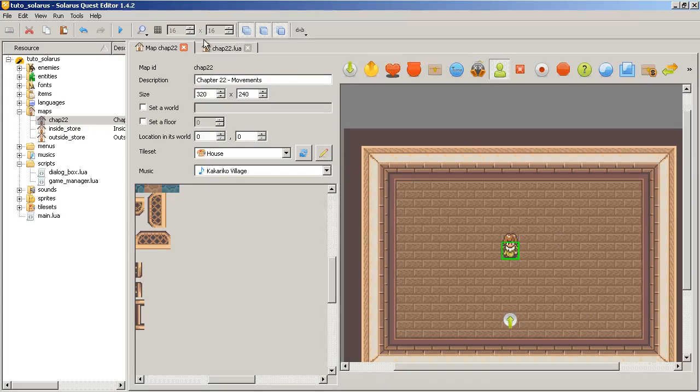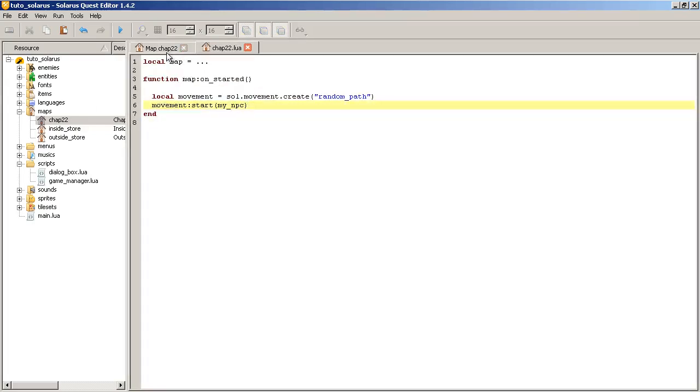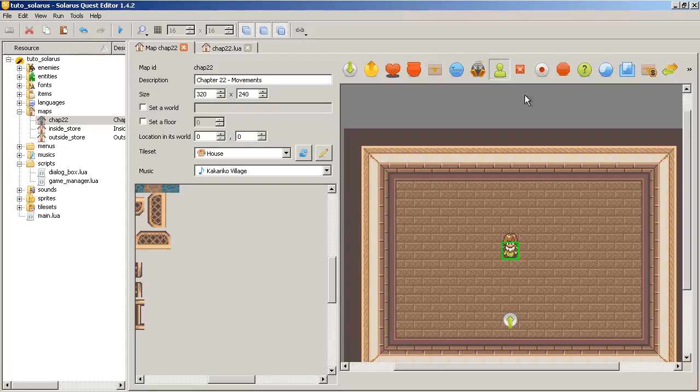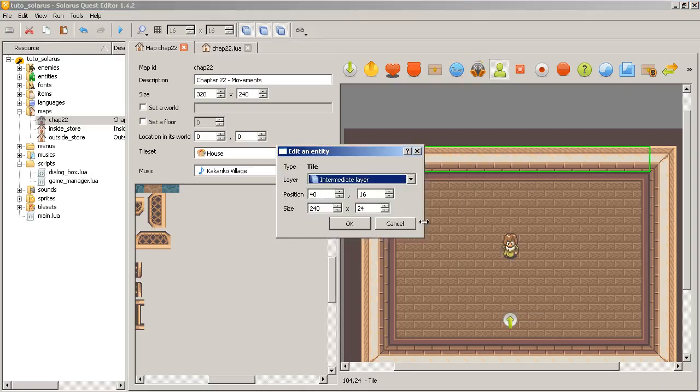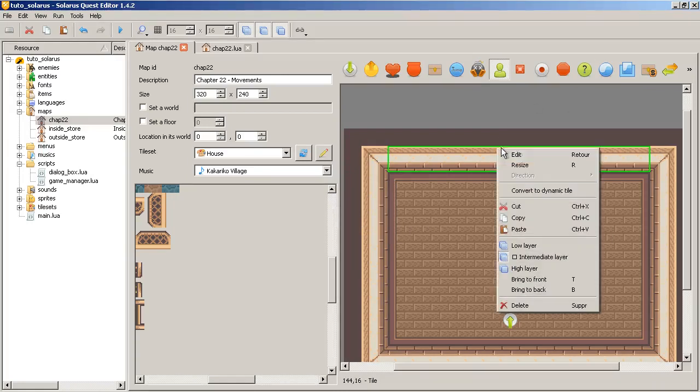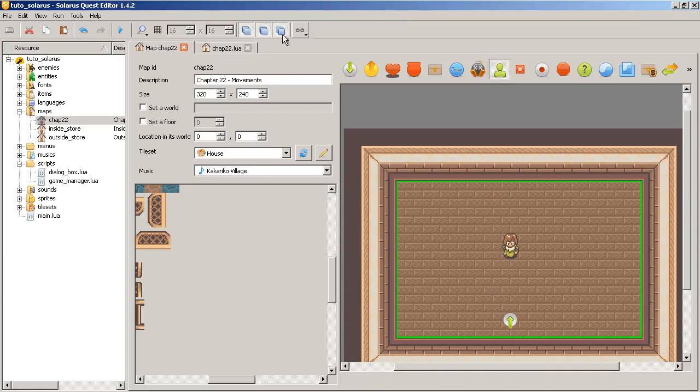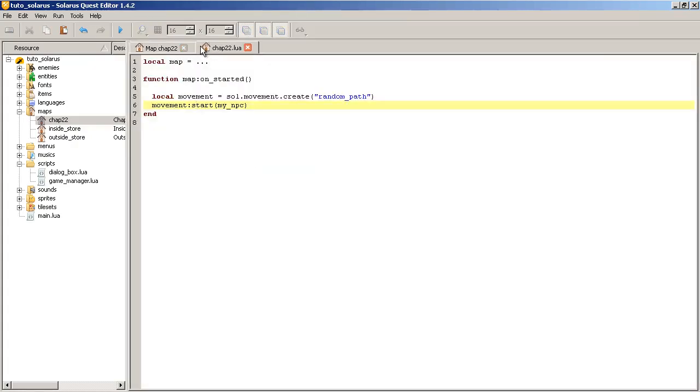Okay, and so you can move any map entity that has a name. So blocks, enemies, teletransporters, switches, whatever you want. And if you want to move a tile, of course, that's not possible because tiles don't have a name, but you know, you can use dynamic tiles. You can convert it to a dynamic tile. This might be useful to make, for example, moving platforms above holes. Maybe we should do a tutorial for this one day.